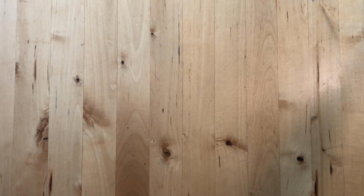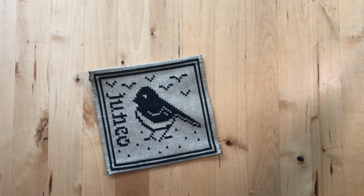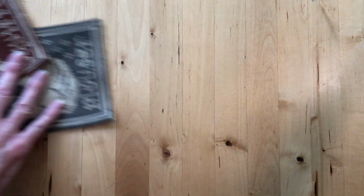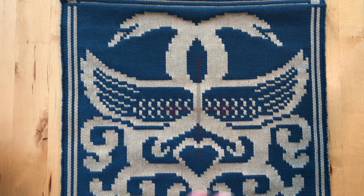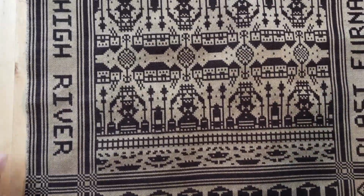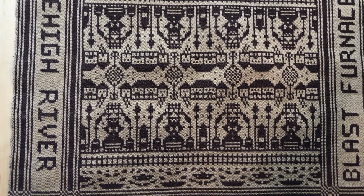The first is a straight threading, which allows me to treat each element in my design independently. As long as my piece isn't too wide, I can weave anything that I can draw on graph paper. The second arrangement is a single point threading. This gives me an axis of symmetry around which to work. The third option is my personal favorite and the one I use most often, a repeated point threading. This approach allows me to build up visually complex pictures like the one in the central panel of this piece.